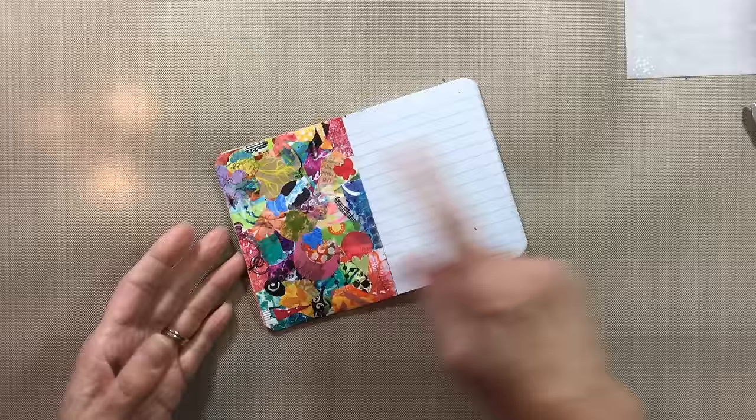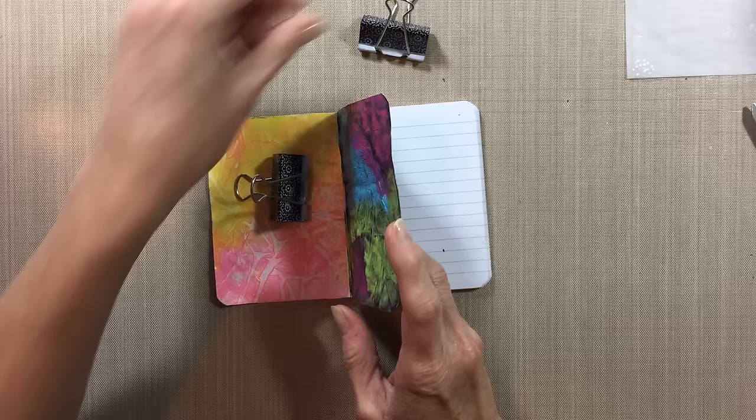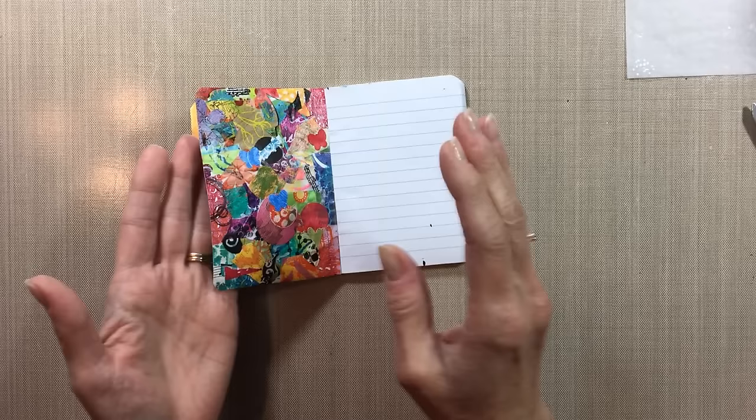I wanted to show you guys, too, that if you have a page that you need to dry, if you take a couple of these binder clips like this and set them in your book, it makes a nice little place for the page to be propped open so that the back side is getting air as well as the side that you're working on.